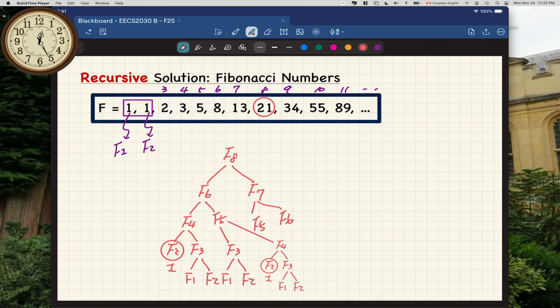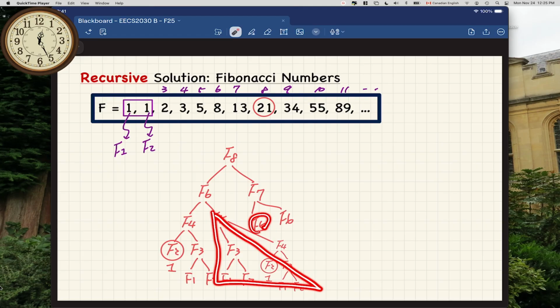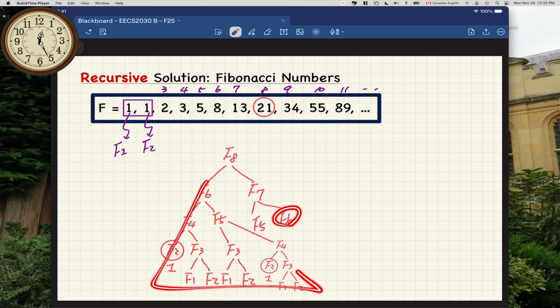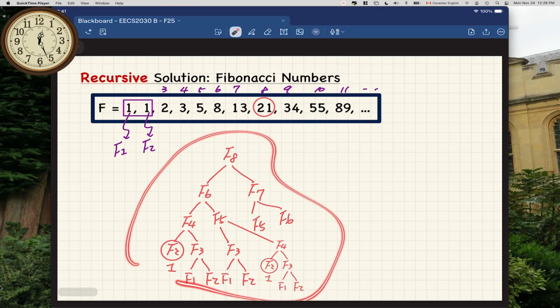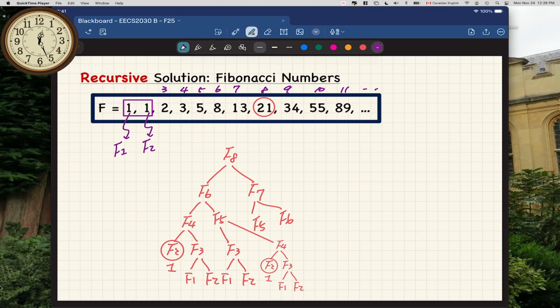But do we have all of them already? We do, because the F5 corresponds to this part, and the F6 has this part. You can just copy and paste. The point I'm trying to make is that the recursive definition for the Fibonacci sequence is very clear, just based on the pattern. However, when you want to compute it, it's actually a very inefficient way to compute the sequence. But that's beyond the scope of this course, especially when we talk about the complexity of the method. We don't have to go there. But try to get some intuition about how I draw the tree and how they can be reused. I'll make some annotation quickly.